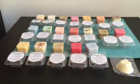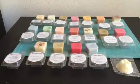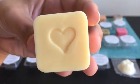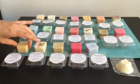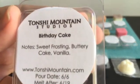All right, so let's jump down here to creme brulee: sugar, sweet vanilla, and caramel. So this one, to me, reminds me of the toasted marshmallow, but a more mild version, which kind of makes sense because you get that caramelized sugar smell in both of them. The creme brulee is just a little more mild because it's not as sweet and it's like that vanilla custard. So yeah, I like that a lot, and I'll use that probably just as I will my toasted coconut, as a mixer.